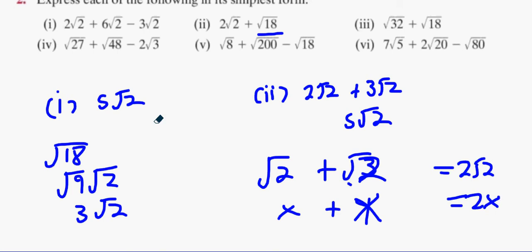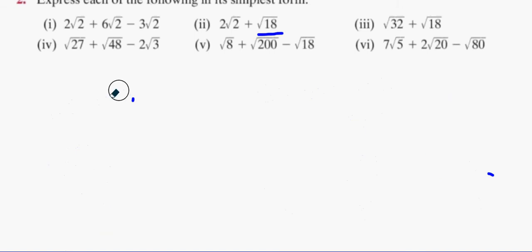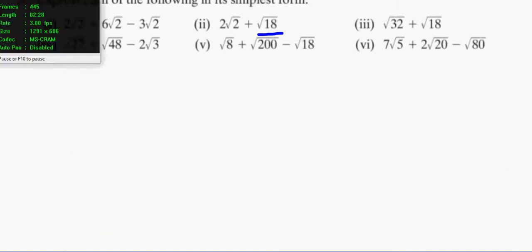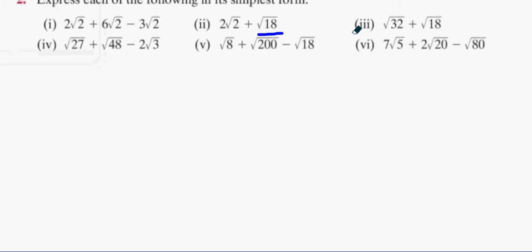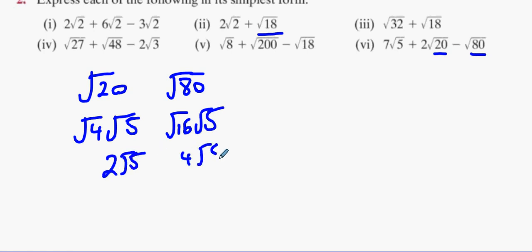Now, really quickly, will you guys do 2 part 6? Like super quick. No calculators if you can help it. So, without using the calculator, I see root 20 and root 80. And I'm thinking of 2 perfect squares that divide into them. I'm going to go for root 4 for that. I could also do root 4 for that one, but I can think of a larger one. What's a larger one? 16 would be better. They both have to end up as root 5s anyway. So 2 root 5 and 4 root 5. Everybody cool with that?